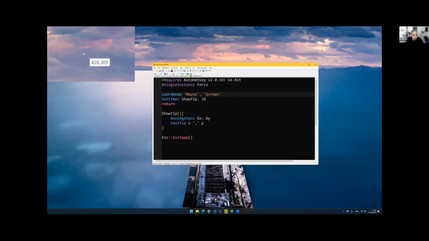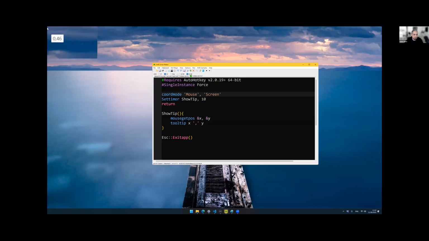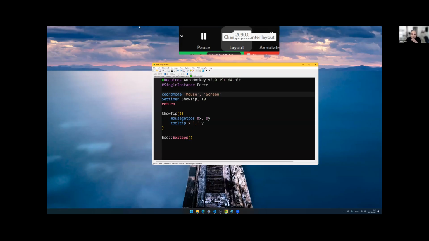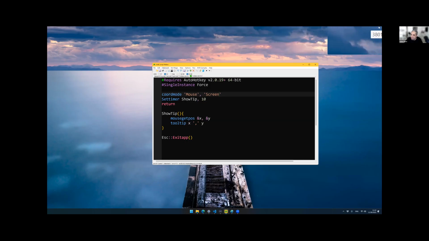Now when I go to the top left corner of my monitor, that's where 0,0 is. If I keep going and go to the center, I get 2095 on X. That's the top corner, 0 on the Y, and 2069 on the center. And if I keep going, the end of my monitor is 3,800 and something.